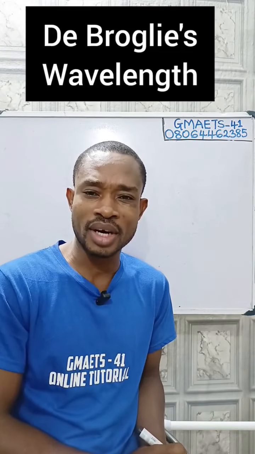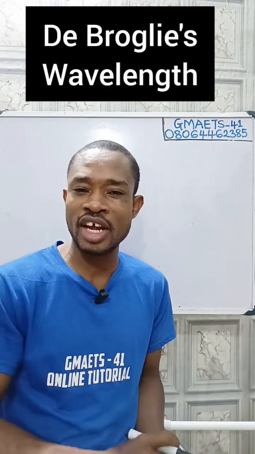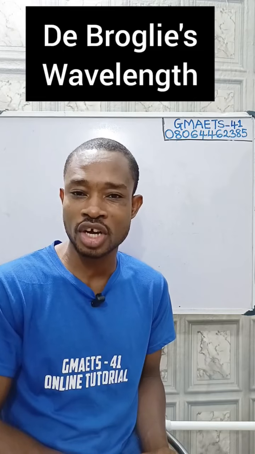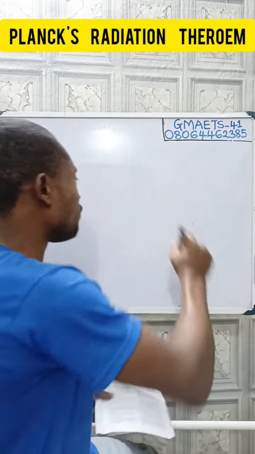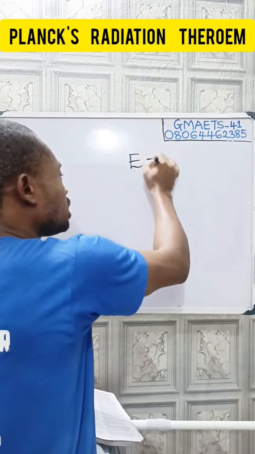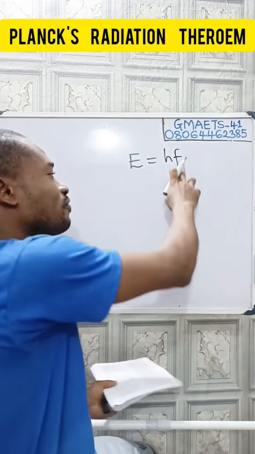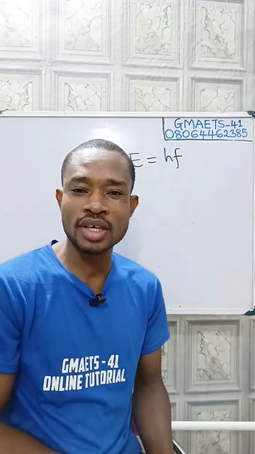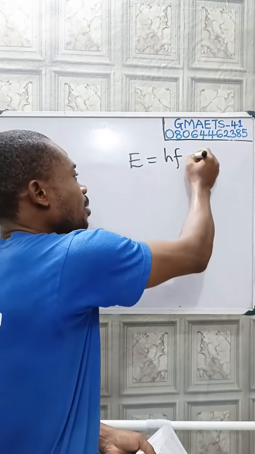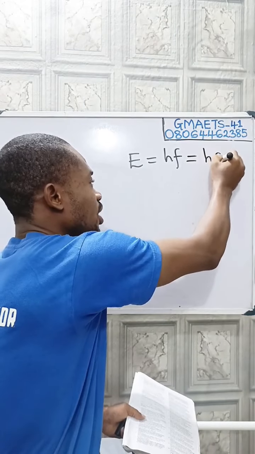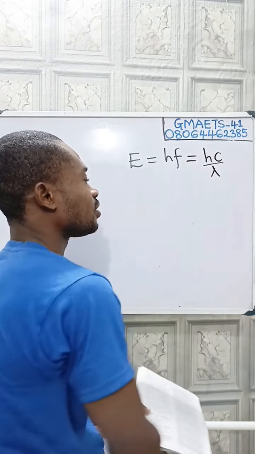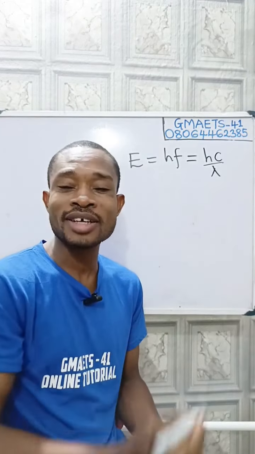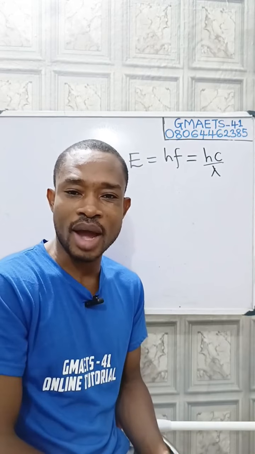Come along with me. But remember that I had already treated the concept of energy quantization and photoelectric effect, where we learned, according to Planck's radiation theory, that energy of a photon E is equal to hf. All right, and we found out that frequency is equal to the speed of light divided by wavelength. So in place of that frequency, I can actually put the speed of light divided by wavelength, and this is going to give us hc divided by the wavelength. So what do we have? Energy of a photon, energy of light, is equal to Planck's constant times the speed of light divided by what?